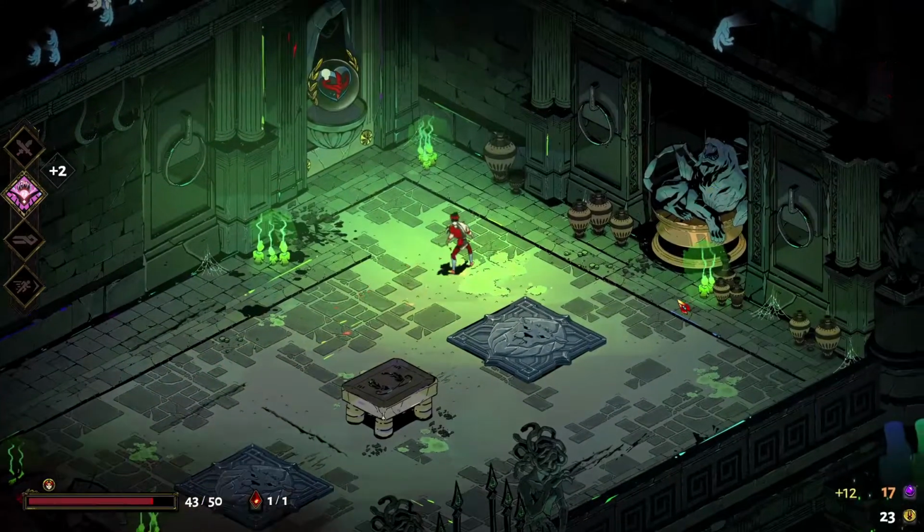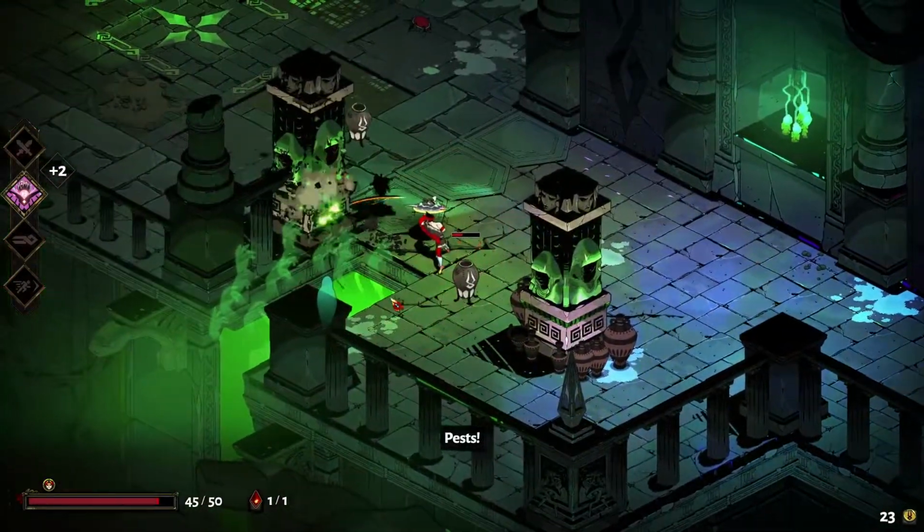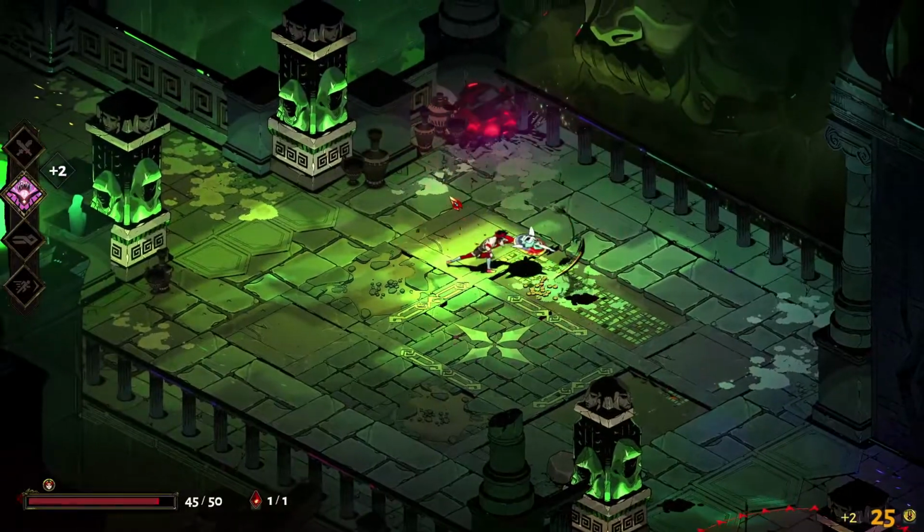Nice. Take some darkness, a little bit of upgrade potential in the future. Very happy about that. Pests. Ooh, these are annoying. These things just throw mines at you.